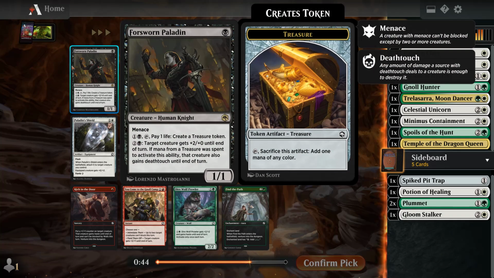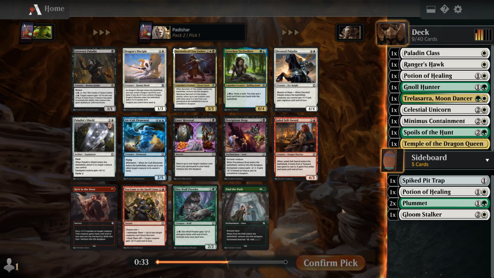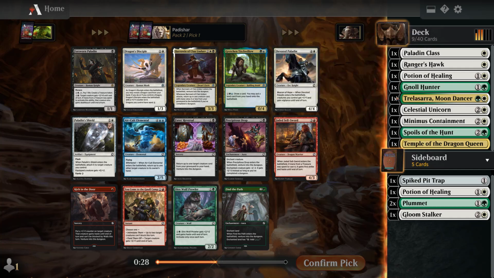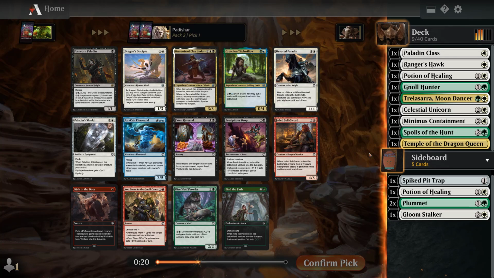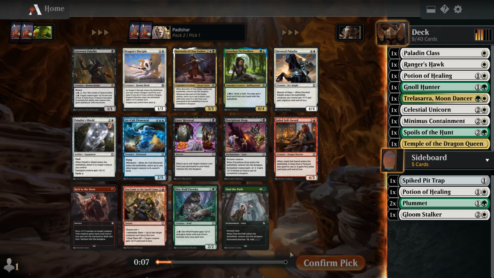There's some nice black ones. The Paladin is quite okay. And this is good when you are also venturing. Otherwise, not that great. Now, if I would take a black card, I think it would be the Barrowwind, and I would maybe ignore the green, but I have the life gain uncommon build around card, so I'm not willing to abandon green quite yet. Actually, if I would take a black card, I would take the Forsworn Paladin, I think.